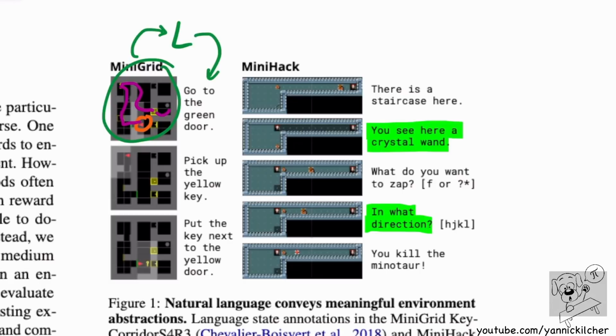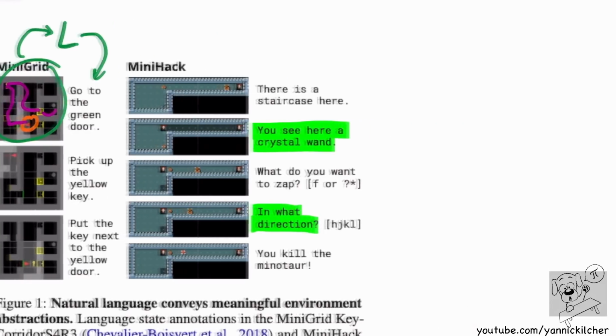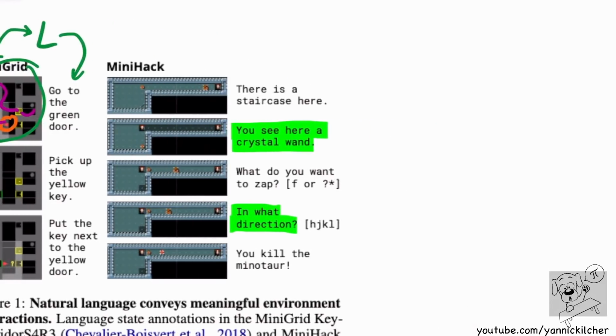So for the environments they do test, they actually have that. And so in MiniHack here, this is even part of the game, right? In MiniHack, you will always get a message like this to every step that you do in most of them. Most of these states have such a description available. So again, there's this function L, which in this case is just the game engine. It takes in a state and it gives you back the description.